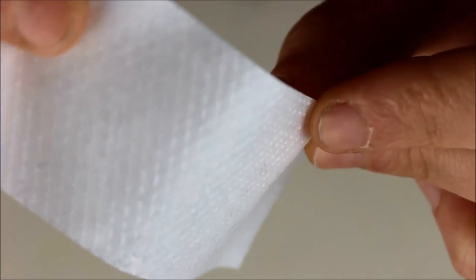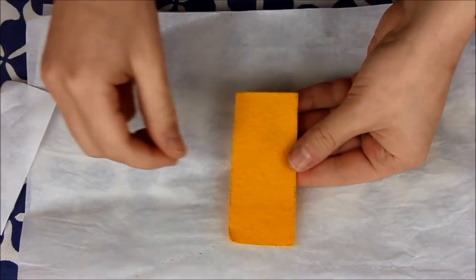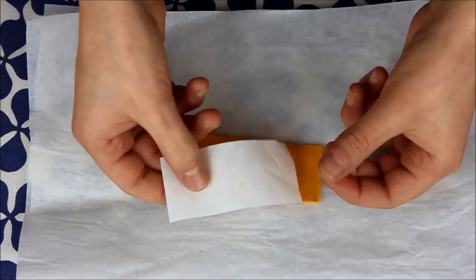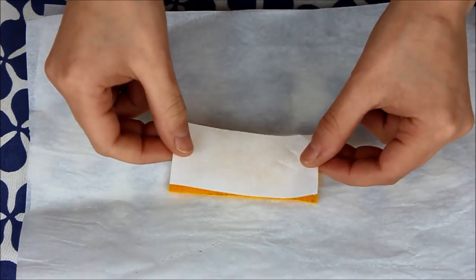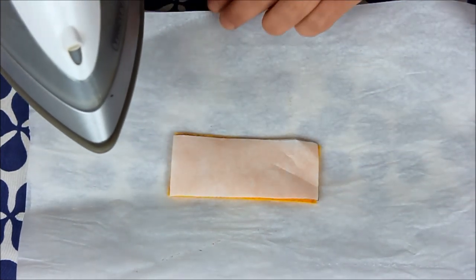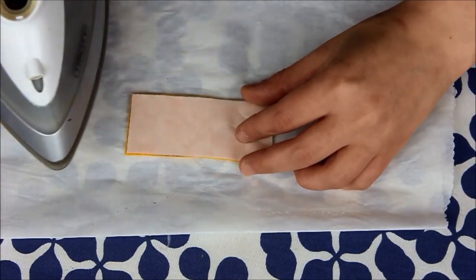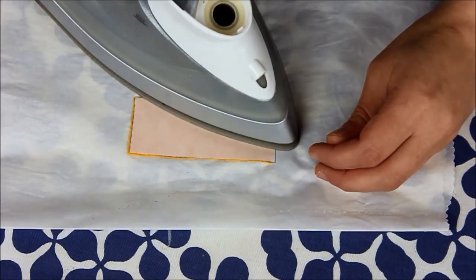We are going to make appliqués for this DIY. For doing the appliqué, what you will need is the piece of fabric that you want to do your appliqué with — in this case, it's a piece of my scarf. I'm going to put it wrong side up and put the piece of bond-the-web on top of it. I'm going to make sure the textured bit, which is the piece with the glue, is onto the wrong side of my fabric. Then I'm going to set the whole thing with an iron, pressing it down with a lot of heat so the two are bonded together.